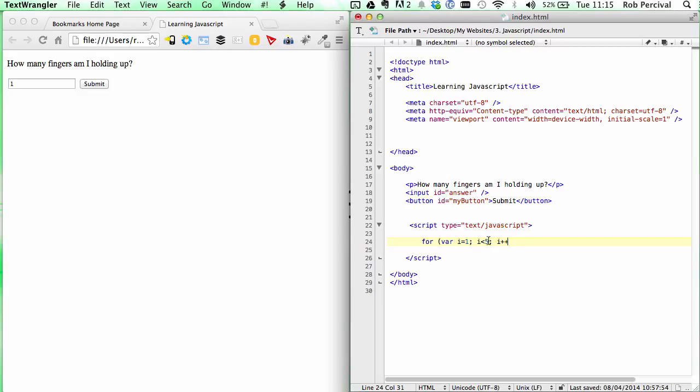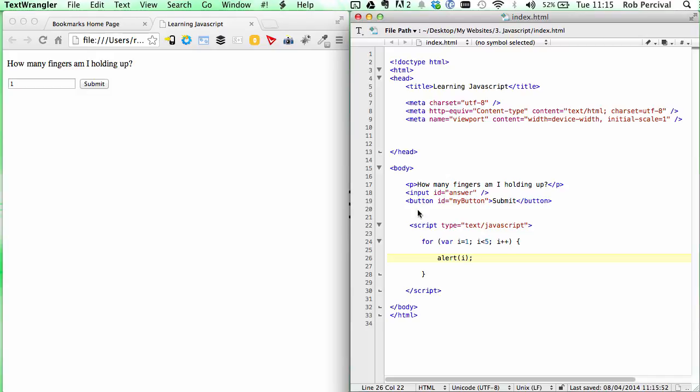So we're going to start i at 1. We've defined the variable i using var and set i equal to 1. We've defined the values for which this loop will be continued. So it will continue as long as i is less than 5. And we're going to do it with i increasing 1 by 1 each time. Okay. That's the end of our loop, and then the action that we want to take we then put inside curly brackets as usual. And for now we're just going to do a very simple alert i.